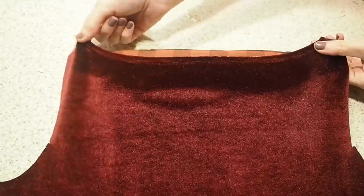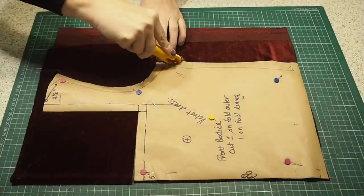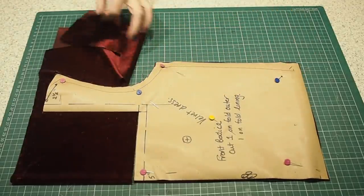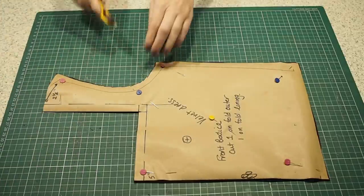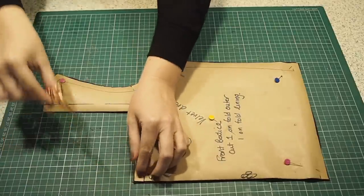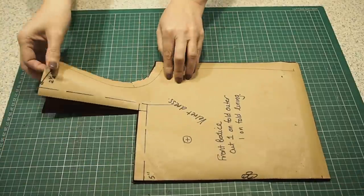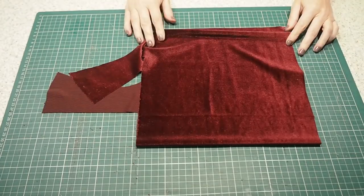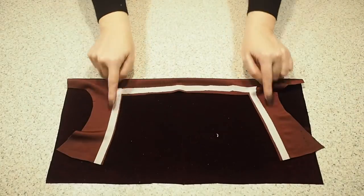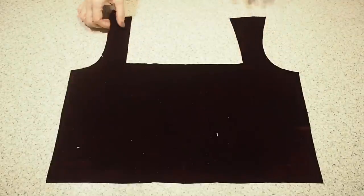Happy with that. So now this piece is ready to be joined to my front at the shoulder. Onto the front — my fabric underneath is on the fold. I have the usual sleeve notch and a notch at the top and bottom of the fold line. I've added stretch tape around the neckline, and for finishing here I've decided to fully line the front bodice.